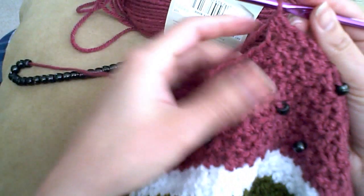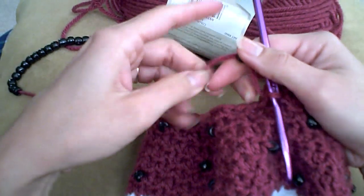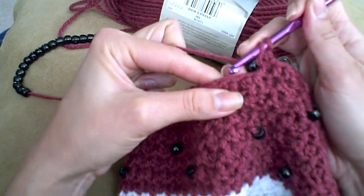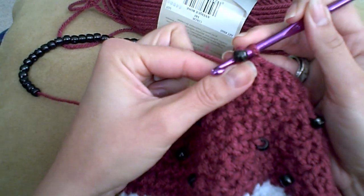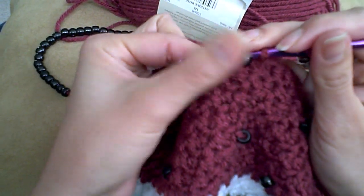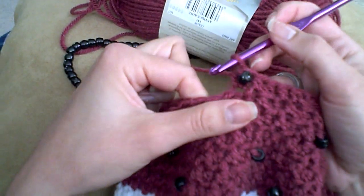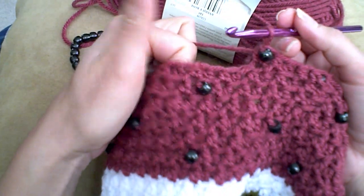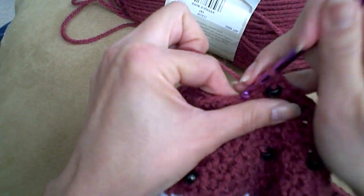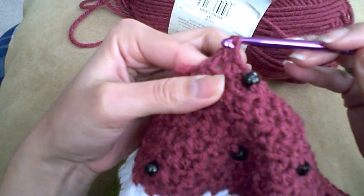With this one, to pop the seeds out on this side, let me get a bead ready. We want to yarn over first, slide the bead down, and this is why it gets tricky, because it tries to go around and under, and then stick it through. You do have to kind of hold the bead down, otherwise it will try to flip around, but that's how I do it with the hat. So again, let me just do a couple.